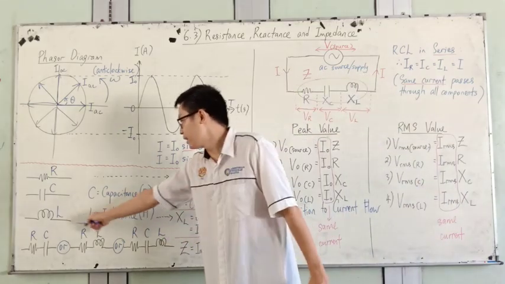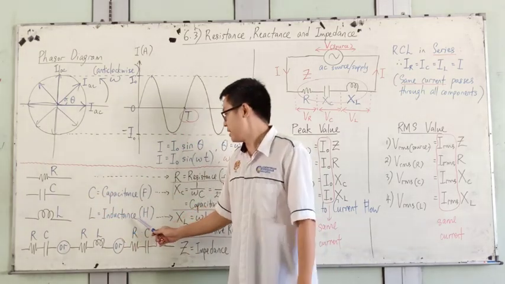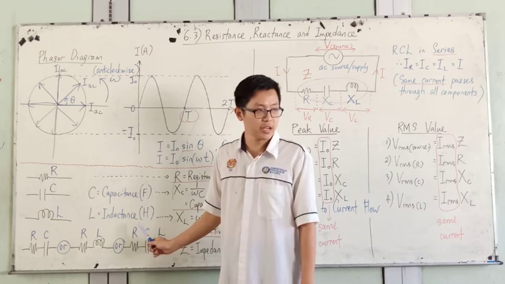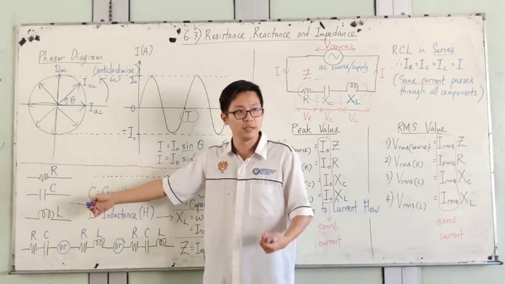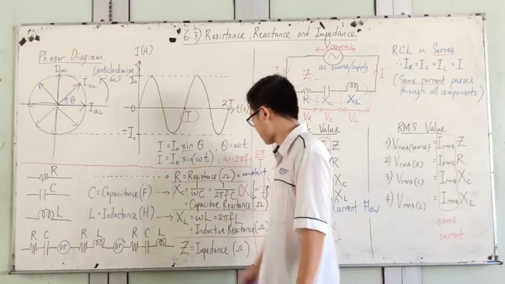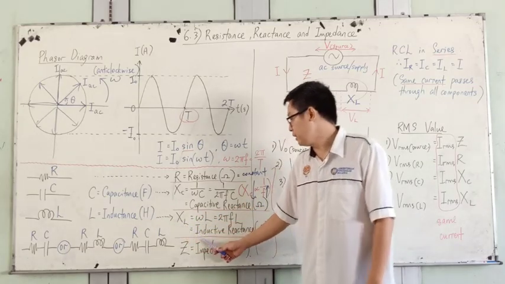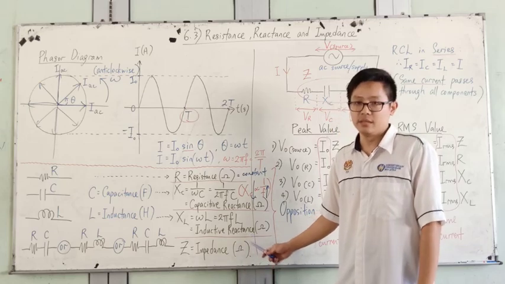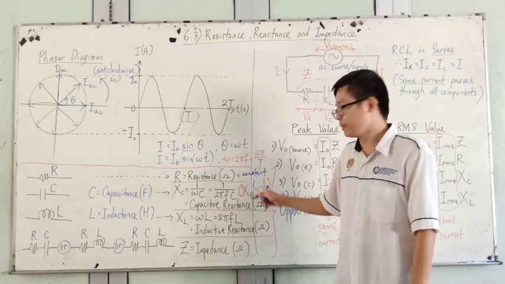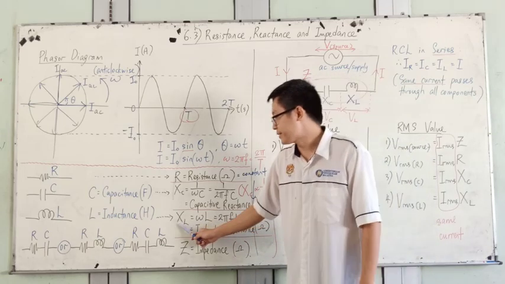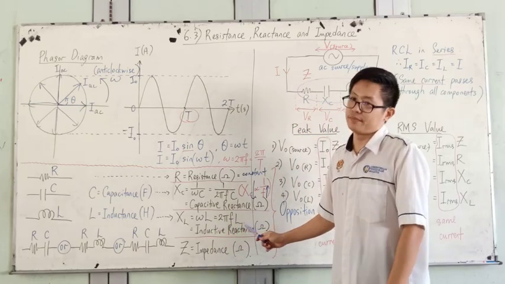Then we have the inductance, L. L is called the inductance, yeah? Unit Henry. So remember the self-inductance we learned before? Yes, it's the same thing. Inductance, the inductor is the solenoid. Okay? And we have XL. XL is called the inductive reactance. It's the same thing like resistance. Unit ohm. All of them are ohm. Okay? XL is omega L, or 2 pi F L.